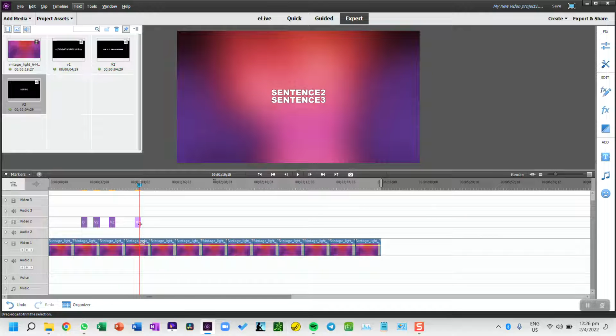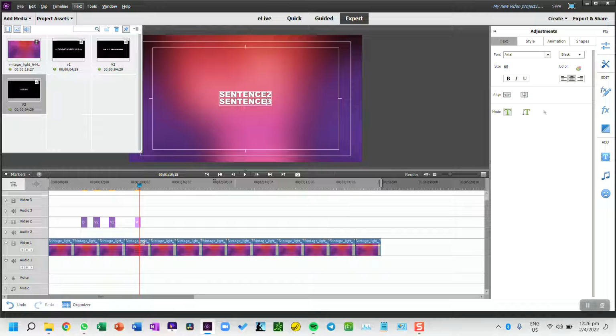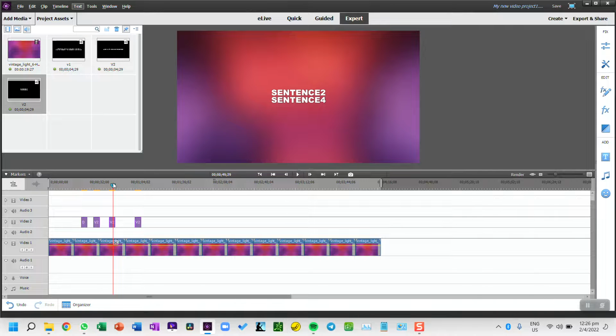And if you were to change the text to say 2 to 4, okay, then over here will also be reflected here, 2 4, see? But you've got to make sure that every time you create one, you change the name so that it's reflected accordingly.